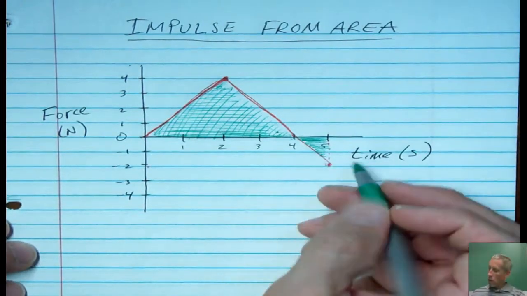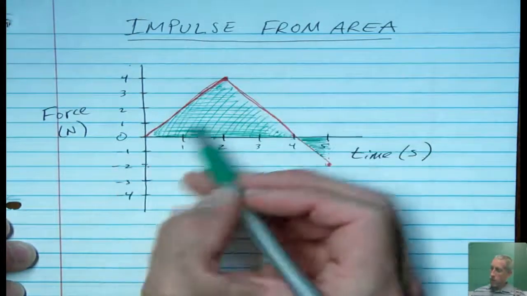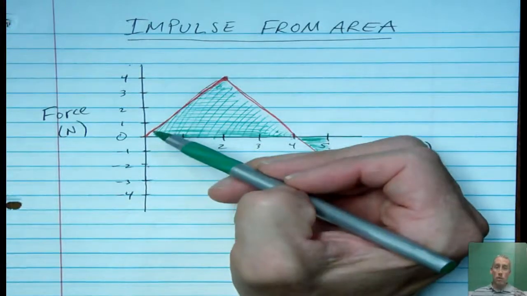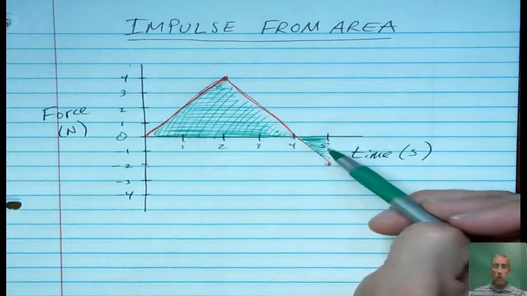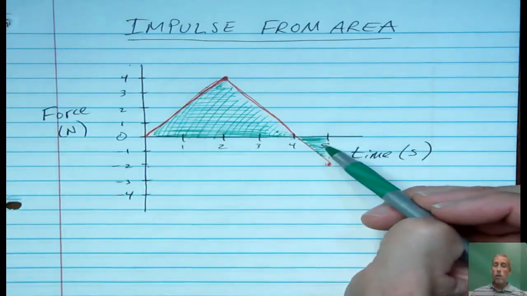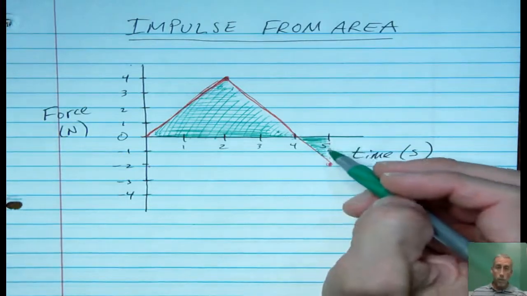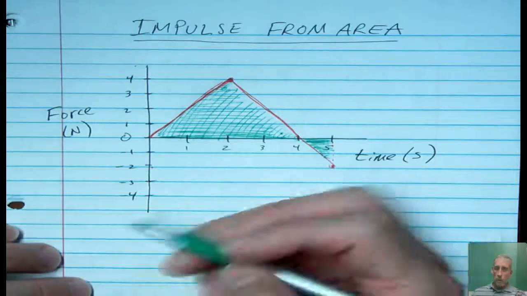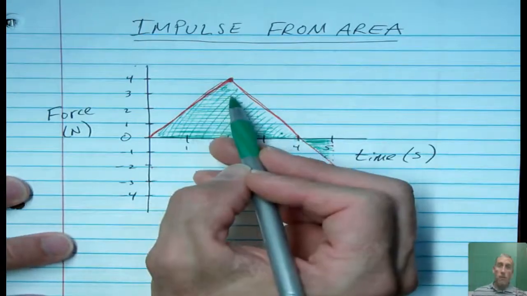So what do we do here? Well, we treat all of this above the time axis as positive impulse because it's due to these positive forces. That would be, again, think of like something pushed rightward. But if something starts to push leftward, you're going to get a force the other direction, and so that's going to perhaps take away from the motion, reduce the momentum. It depends on which way things are moving, but at any rate, it's going to have the opposite effect of what a positive force would have.